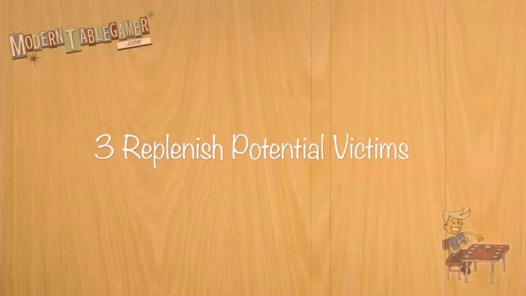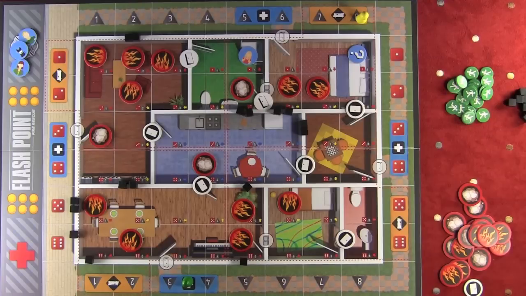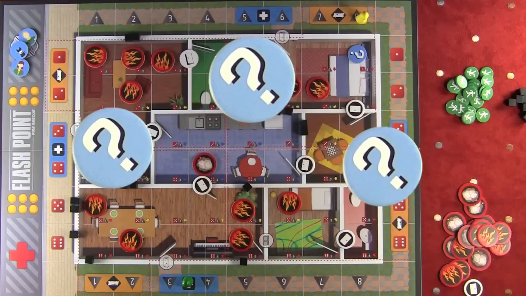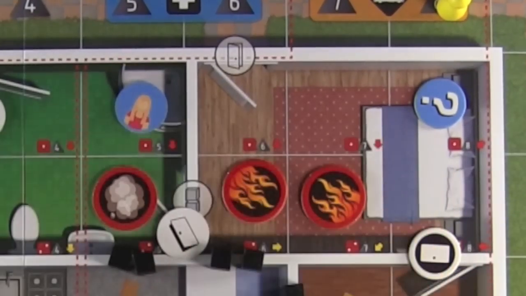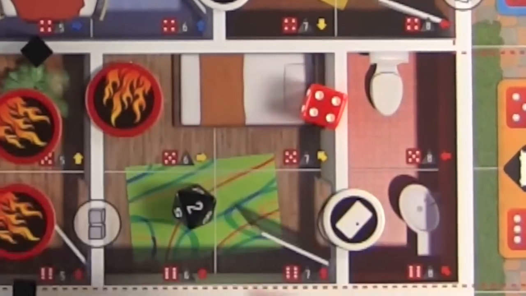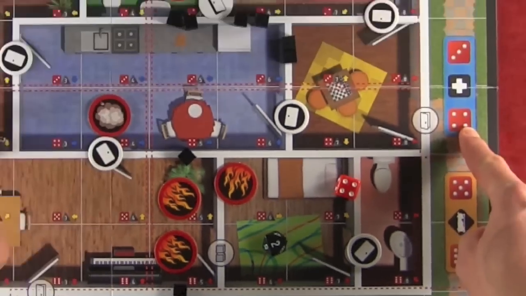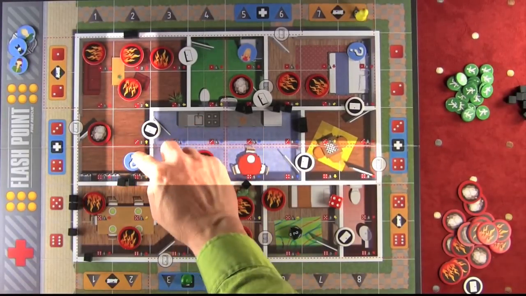Do we have to do cleanup after? After you advance fire for your turn, the last thing you do on your turn is make sure that there's always going to be 3 persons of interest, or as I like to call them, potential victims, out on the board at any given time. Right now I have 2 potential victims out here. To add another one, I roll the dice, get a 4 and a 2, and I take another token and add it to the board.